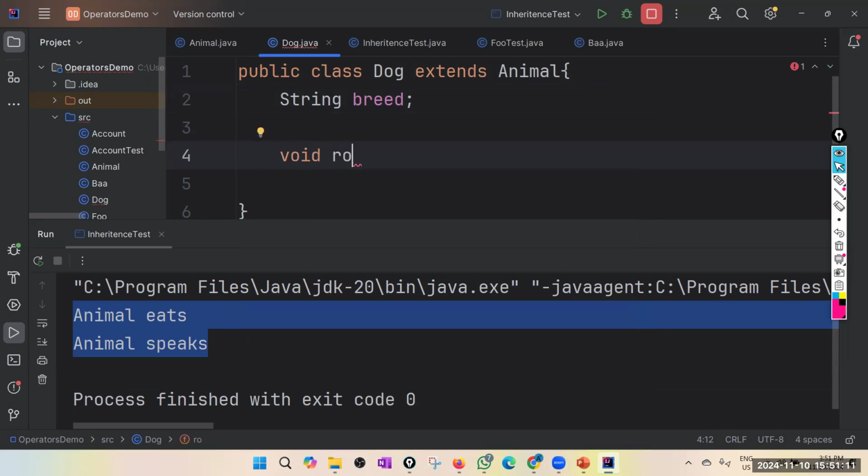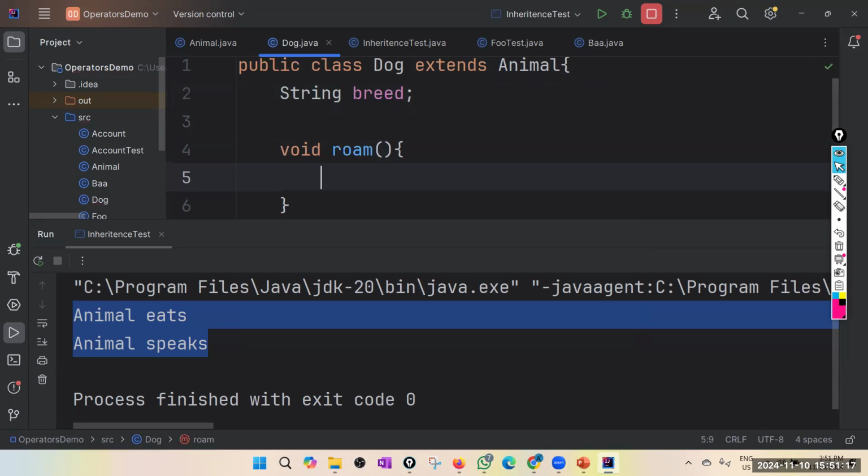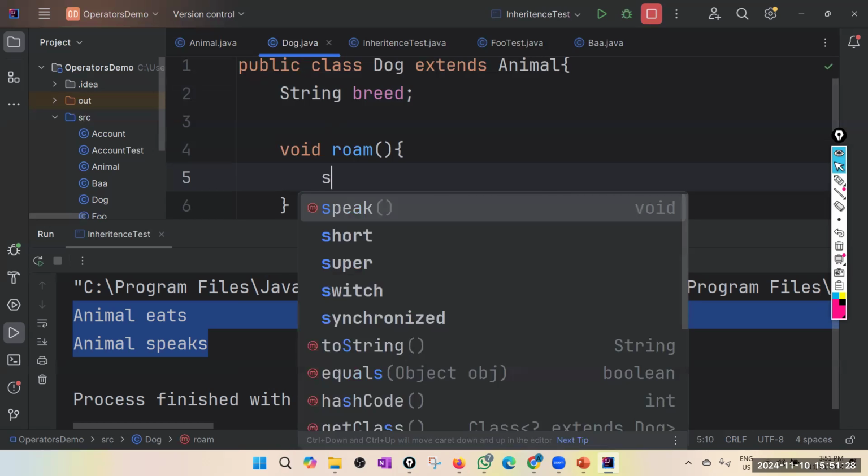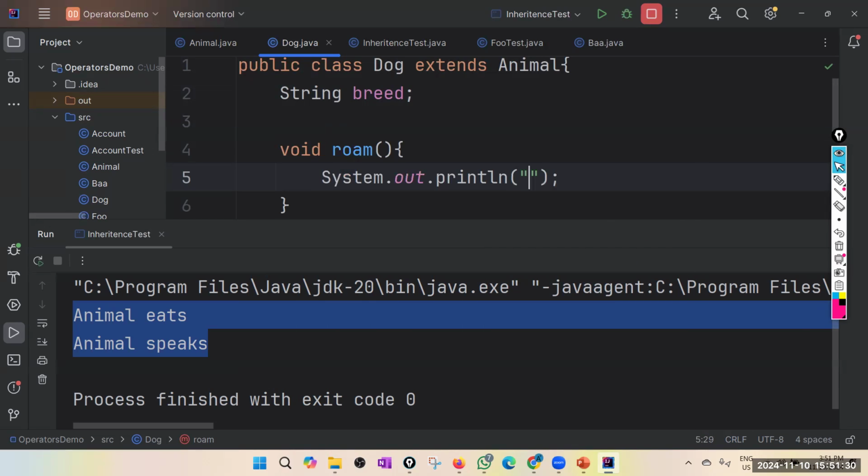Dogs go roaming, right? Roam. Okay. So now it is in the Dog class. Let's say System.out, dog roams.